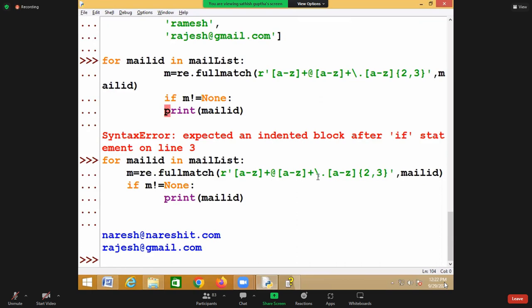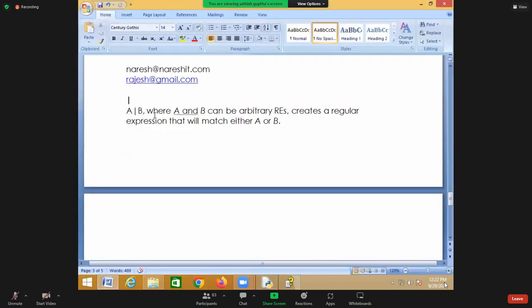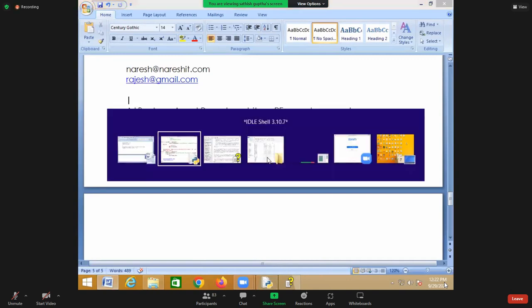You can use it here: A or B, where A and B can be regular expressions, creating a regular expression that will match either A or B.